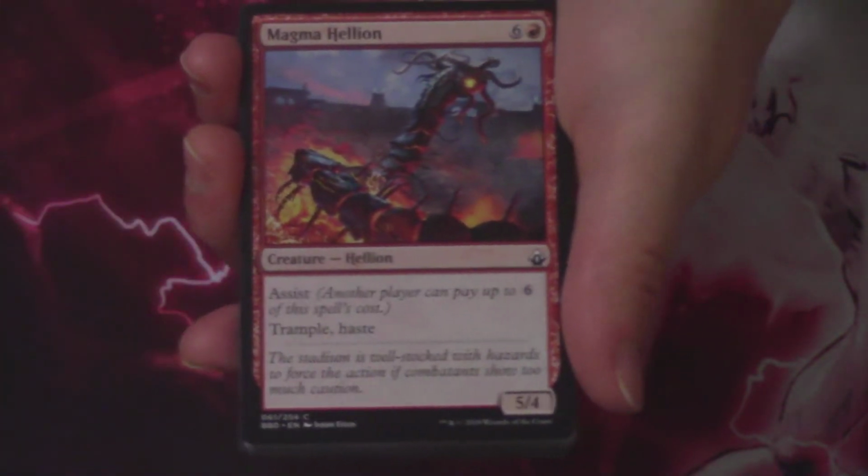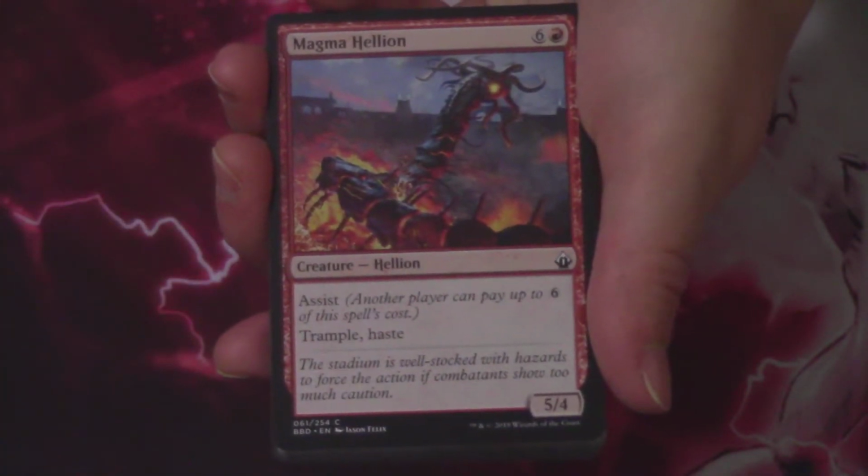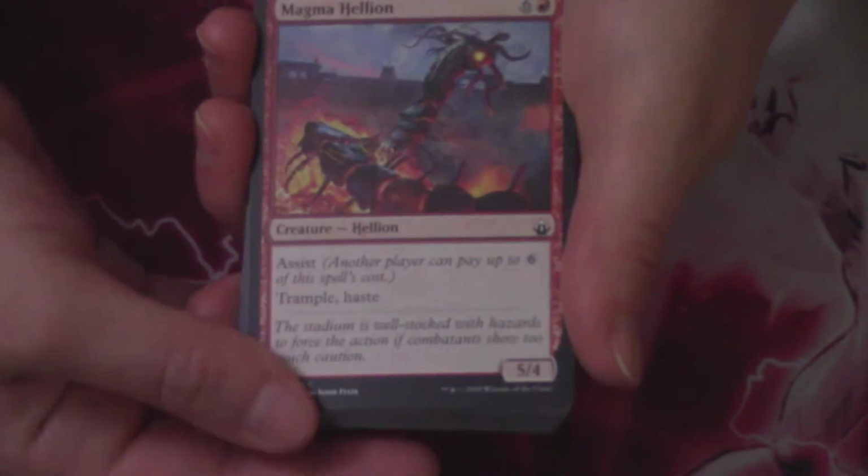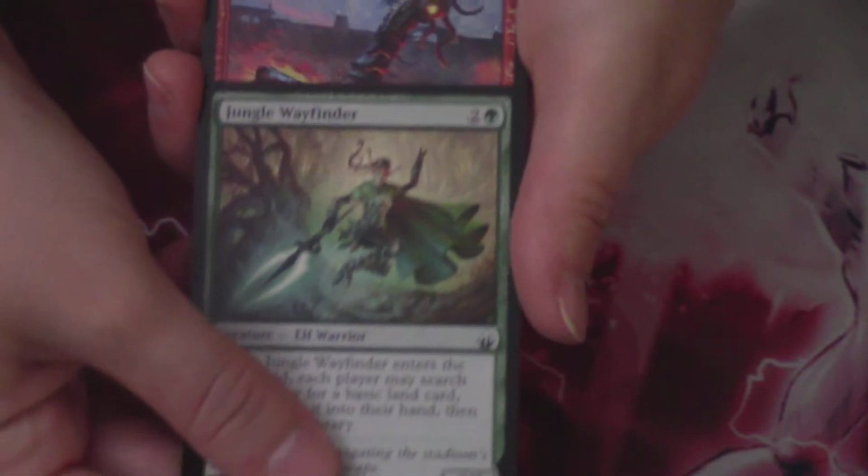A Magma Hellion. More assisting. Trample Haste 5/4 is great. Yeah, this one was great for us. Worked out real well. It's very scary. It comes down and your opponents immediately have to deal with it.